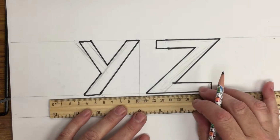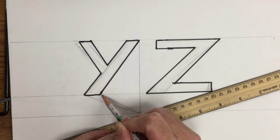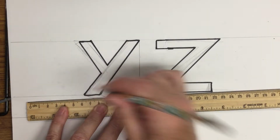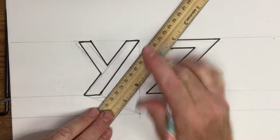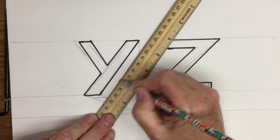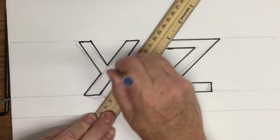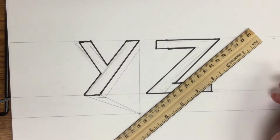So I want to determine how thick my letters are going to be. So I want them about, say, 1/4 inch thick. So I'm going to come here and I'm keeping this parallel, and wherever this meets, this is the bottom of my letter from the very back. So then the bottom back letter is going to come up, and this needs to be parallel to this line. So I slide it up, and there is the Y in perspective.